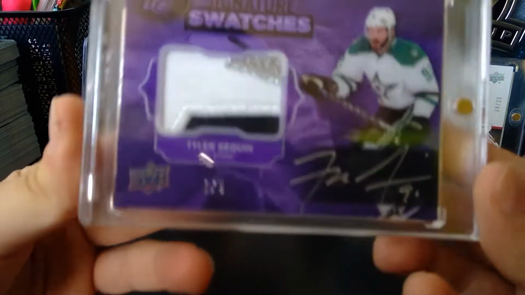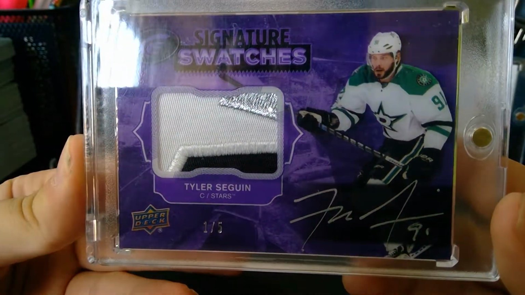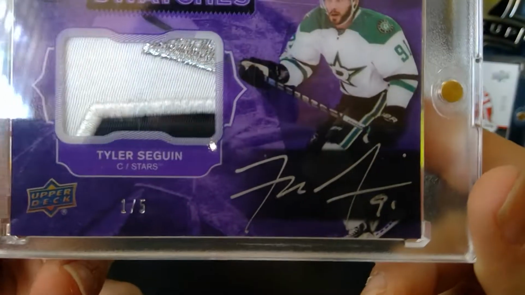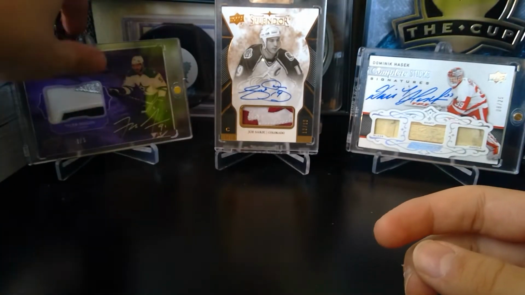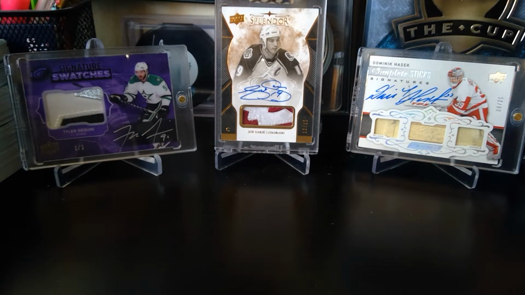It is a Tyler Seguin purple 1/5 beautiful patch from Ice of Tyler Seguin with a silver auto there. Beautiful card. Nice to have that one. And now let's get straight into the box.